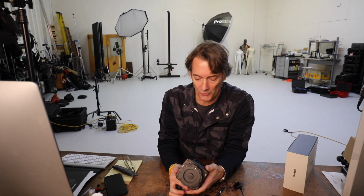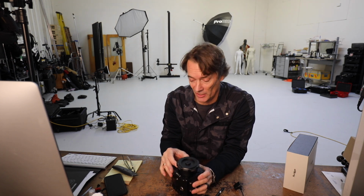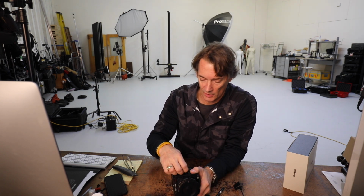Feels really good. I've never felt one before. Bought it sight unseen. Feels really strong. Good metal thing, and hopefully these buttons work better now that they've said. It's a little hard to open, but that's okay.